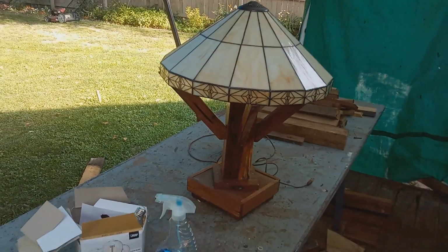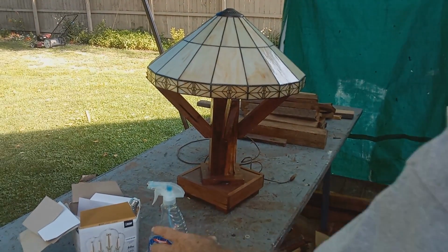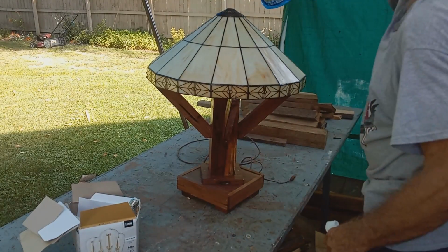All right, here's the lampshade going on for the first time with the bulbs. Once I set it in, it's in place. That worked quite well.